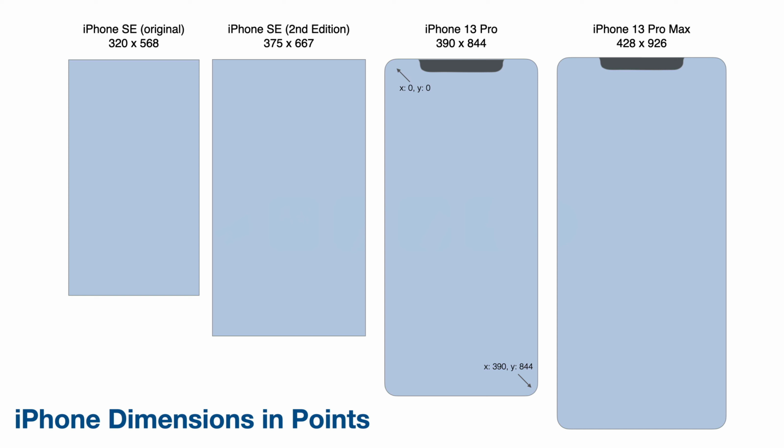So we're going to make our interface elements move around the screen, and first it's important to understand how the iOS device coordinate system is structured. So 0, 0 is the upper left-hand corner. Unlike high school geometry, where the origin was in the lower left-hand corner, we're upper left. Now if you want to move right, add to X. If you want to move left, subtract from X. If you want to move down, add to Y. If you want to move up, subtract from Y.